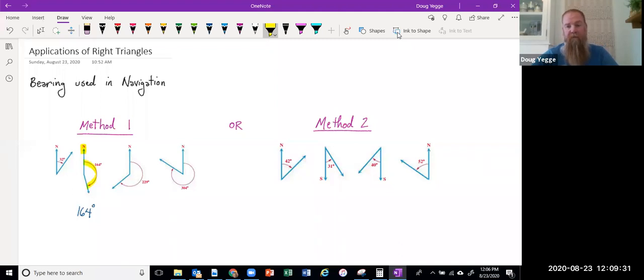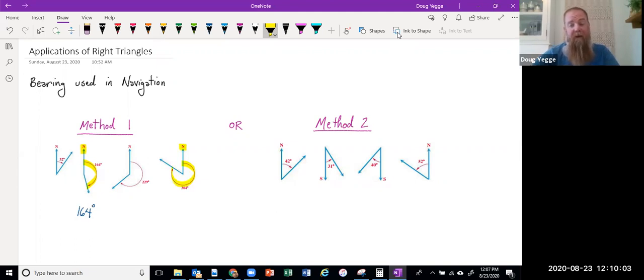164 degrees. Now notice that this is different from a standard angle of 164 degrees, where you would be pointing in the positive x direction and rotating almost to 180, which would be back here in the second quadrant. But this isn't bearing. When we're referring to bearing, we always start by pointing north. So a bearing of 304 degrees would mean start by pointing north and turn like a clock 304 degrees around.